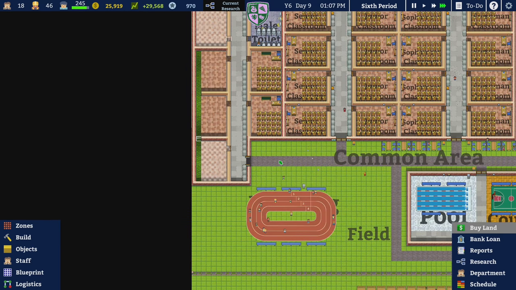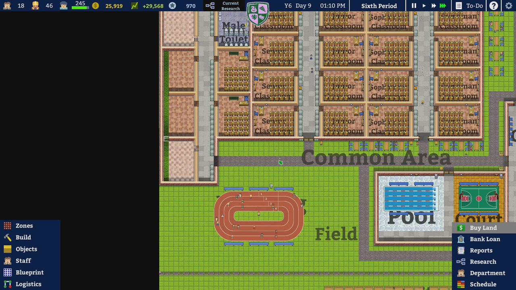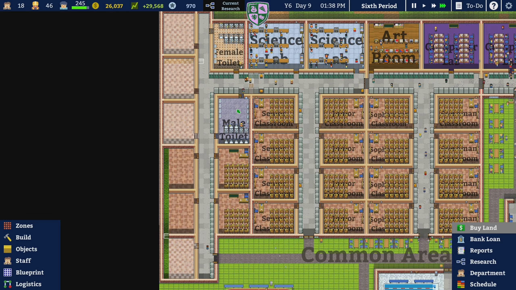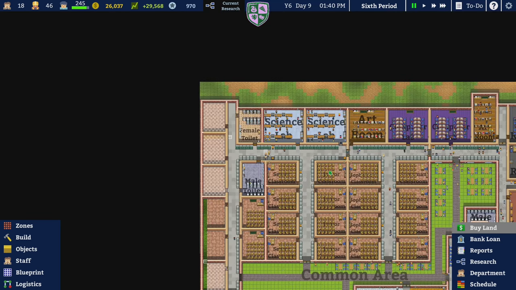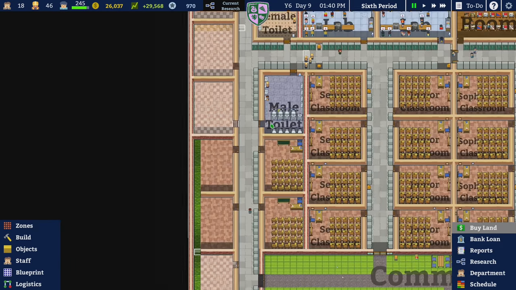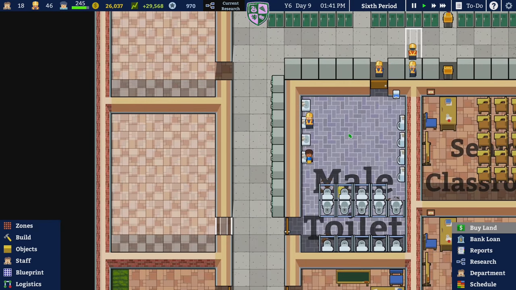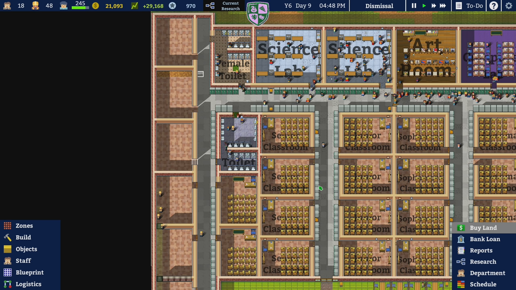It's cool. I don't personally agree with the idea of getting fully refunded every time you demolish a wall or a floor. It should cost you money to demolish that stuff. You are literally destroying something and having to spend money on the labor to do that. I don't think you should get fully refunded. But since you can, it just lets you do major renovations like that for pretty much no consequence.